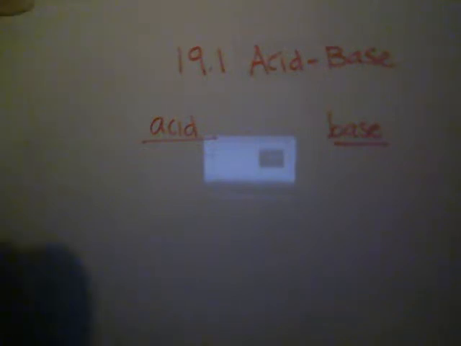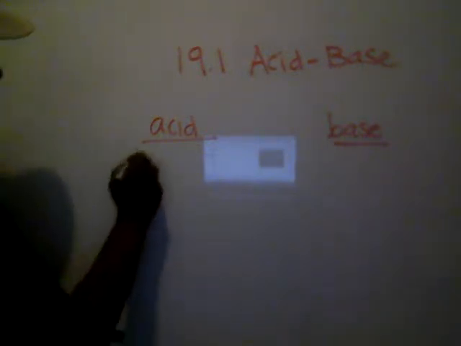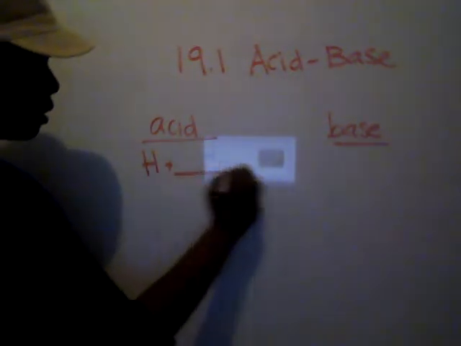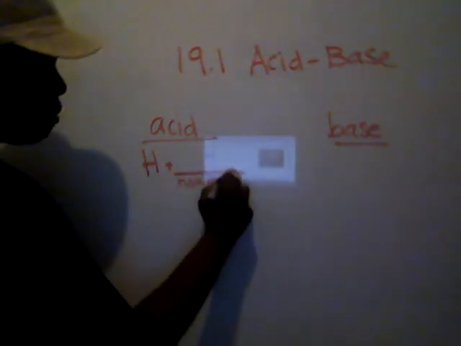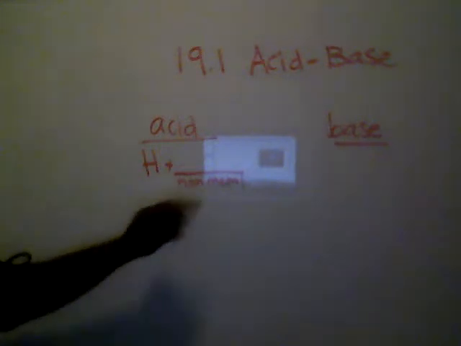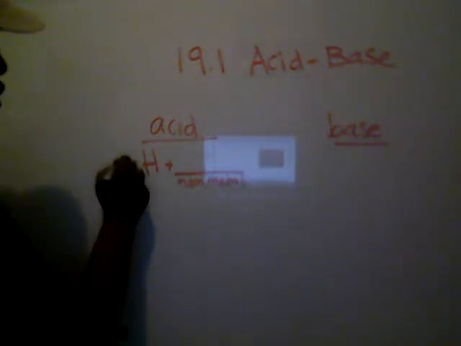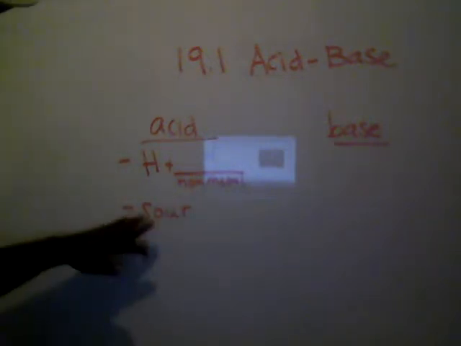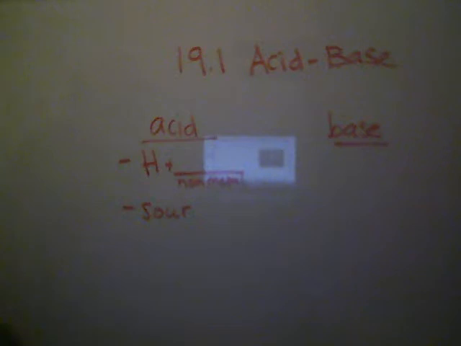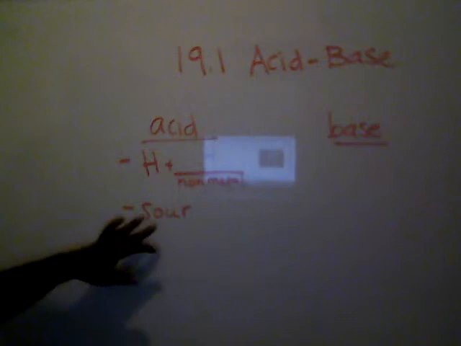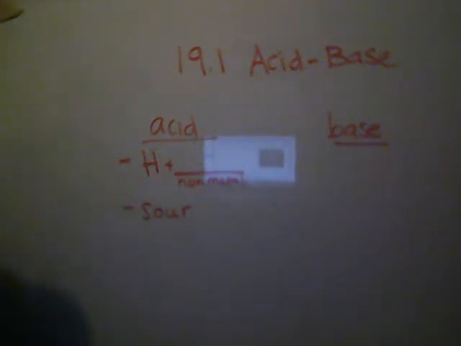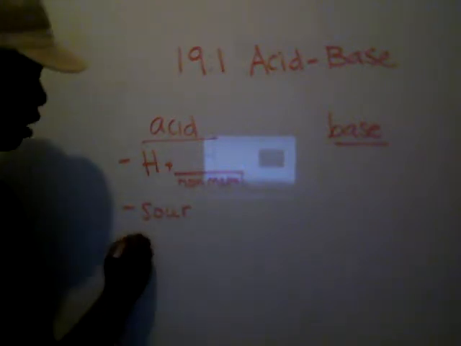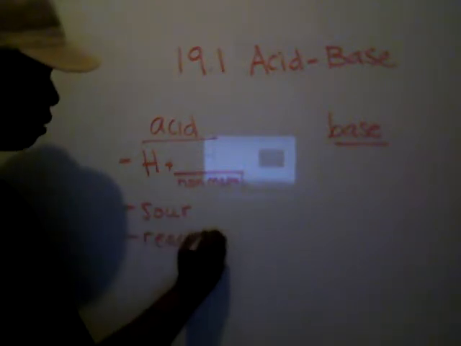For an acid, there are a couple things that acids have in common. They always are hydrogen plus something, and what the something is a non-metal. So acids are always hydrogen plus a non-metal. Acids are also sour if you were to taste them. Most acids we don't want to taste, but most acids also can be fruits. So things like oranges, lemons, those are all citric or acidic things. Acids are generally sour if we were to taste them. They react with metals.